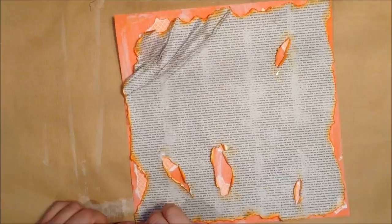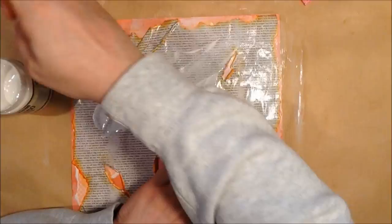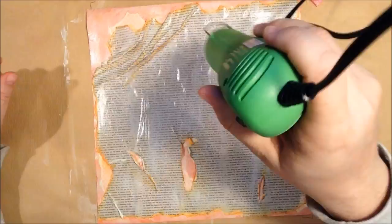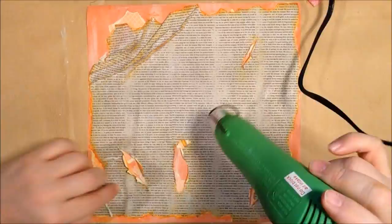I'm going to put this down with some more Liquitex matte medium. Using three pieces of paper, one thing that happened was there was a lot of liquid in those three pieces — I wetted the top one to be able to form it, then the Liquitex and gesso just ended up being a lot of liquid. I actually walked away at one point after I started using sprays, which added more water, so I let it sit for a while to dry out some more.